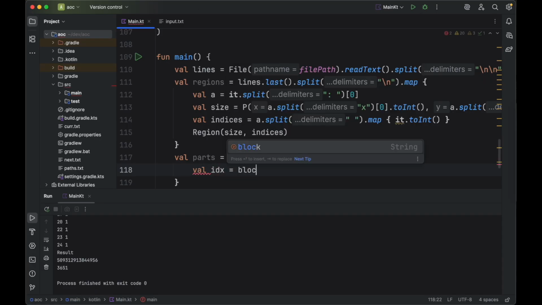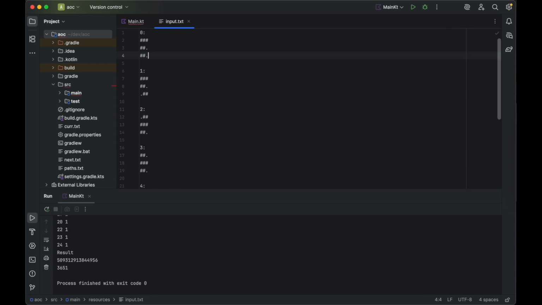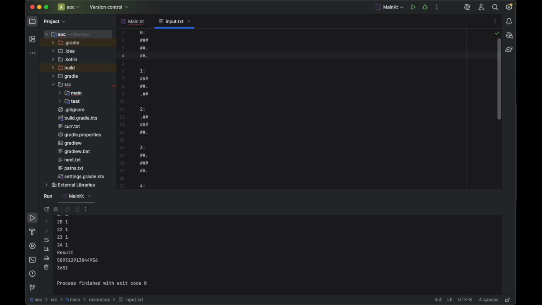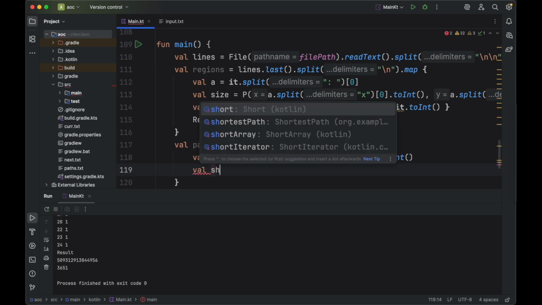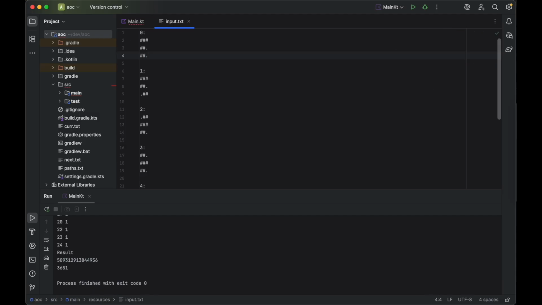So the index is block dot split. And then shape is block dot split.